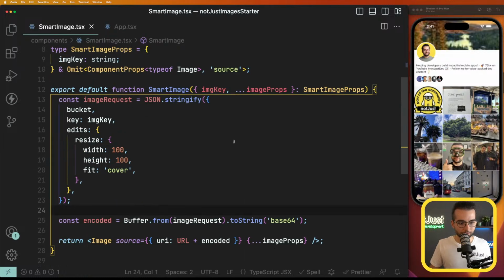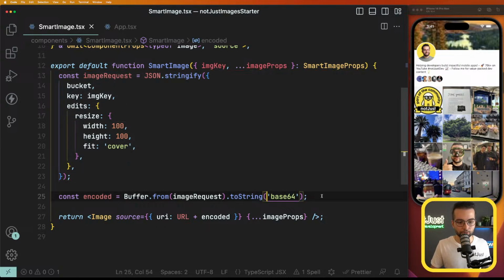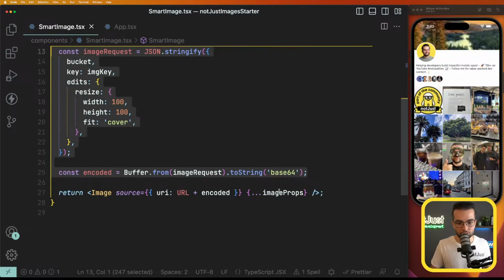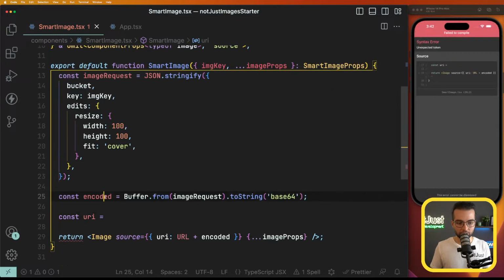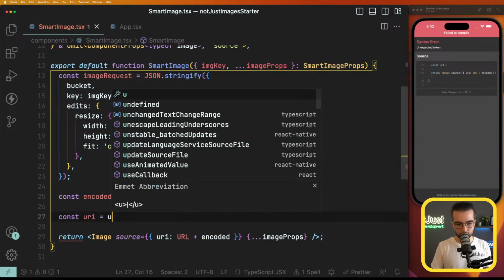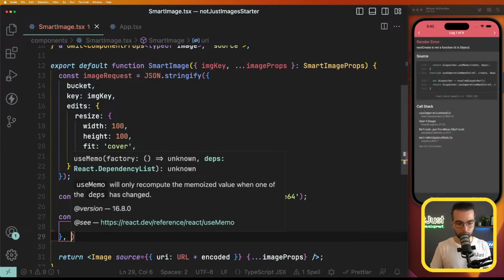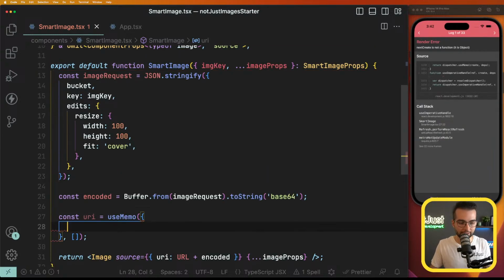All right, so another thing that we can do here, maybe to improve a little bit, in order for this not to be recreated every time, is maybe put it in a useMemo. If I pre-calculate the encoded URL once using the useMemo, it's gonna be better for the performance of our React side, but this is very optional, everything is going to be working fine before.